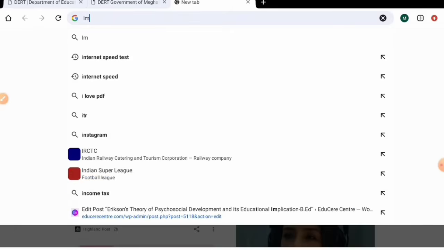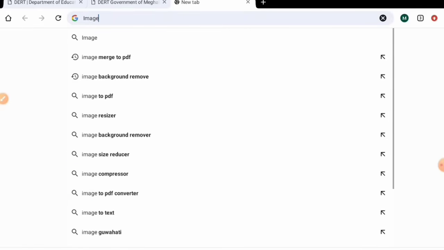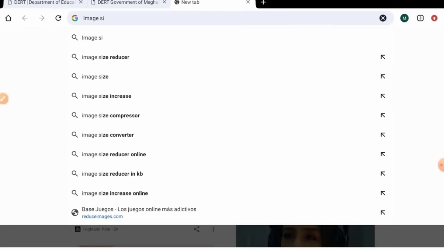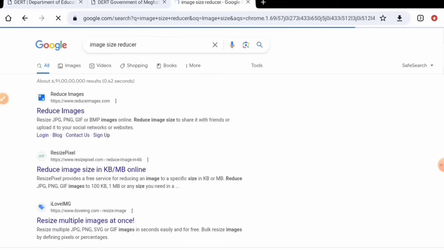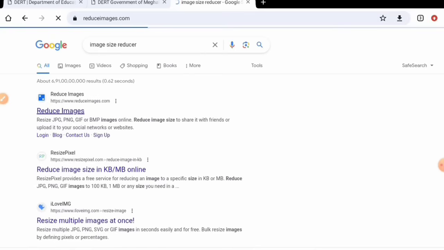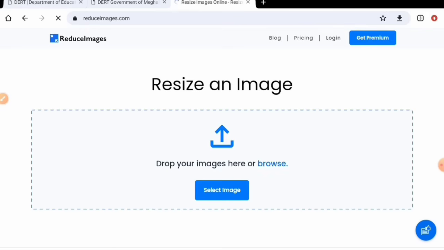Just type image reducer on the Chrome browser, and you will find the website is opening. In the first line you see the image reducer. Just click on it, and then we have to select the image.